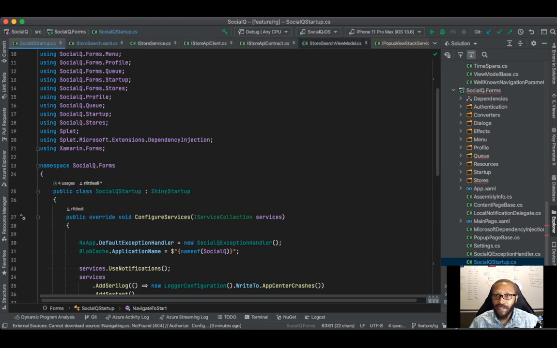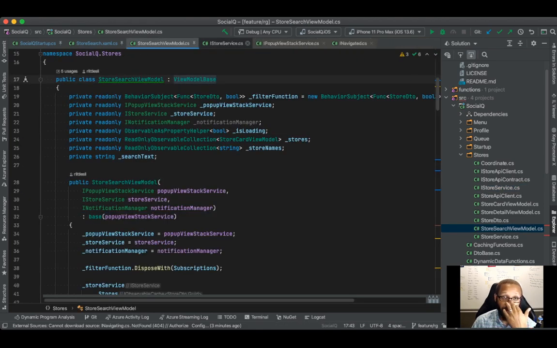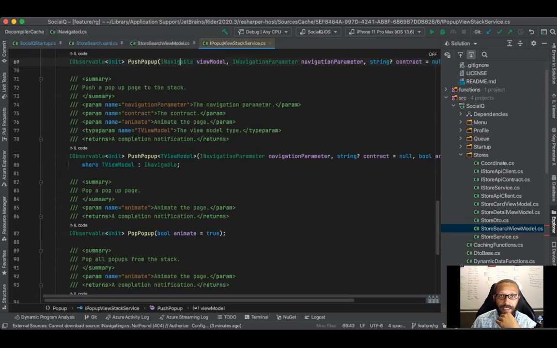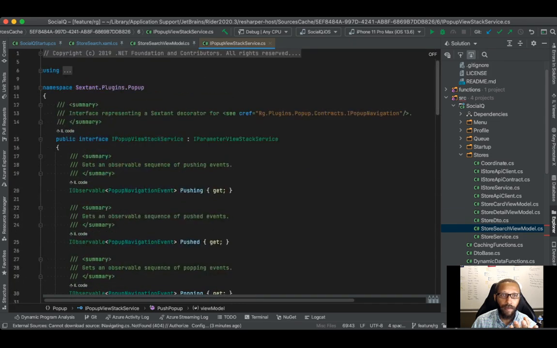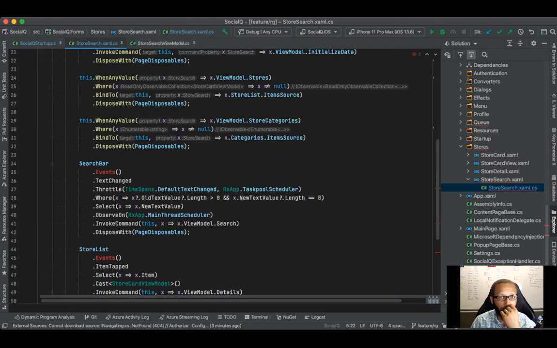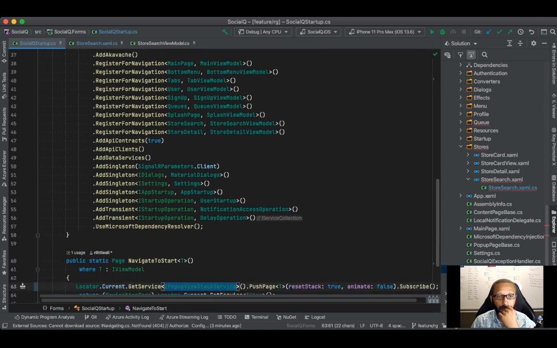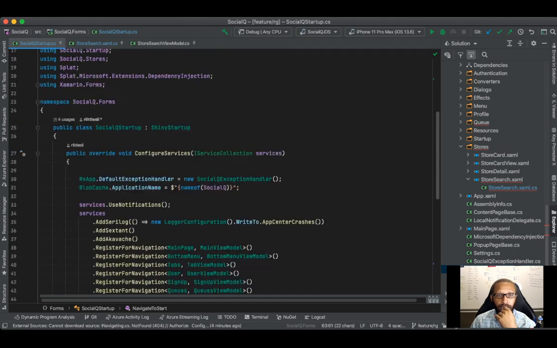Anyway, stuff, things, there are things that are pinned. That's the store service. I love how the solution is in the exact way that I left it from the talk that I gave. I haven't opened the solution but twice in the last month. That is awesome. Okay, great. So we got rid of all that stuff. The IPopupViewStackService is what we're talking about. We're doing things and stuff. That's a singleton and those are transients. That might be a problem. Might be part of my problem.